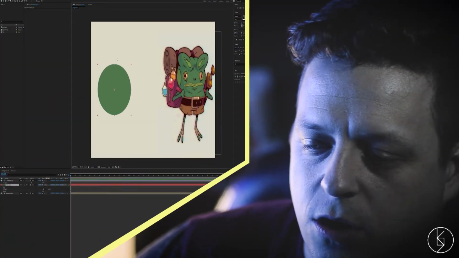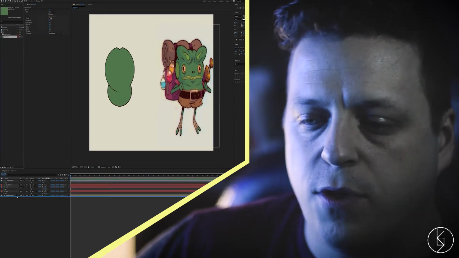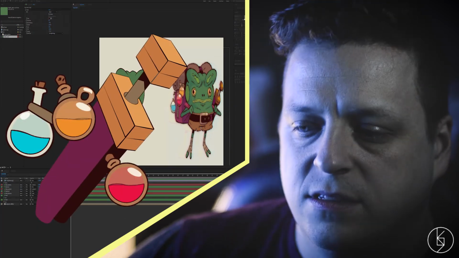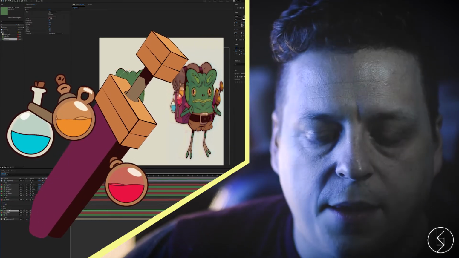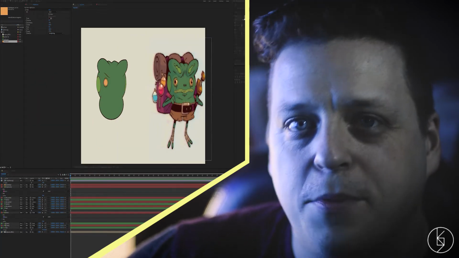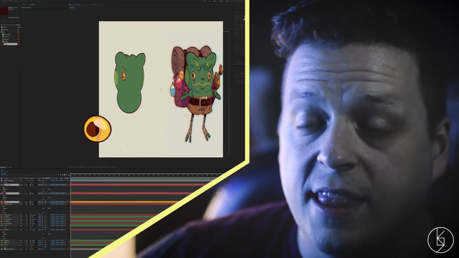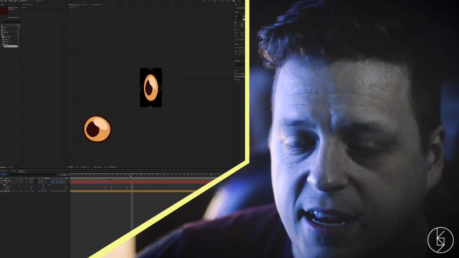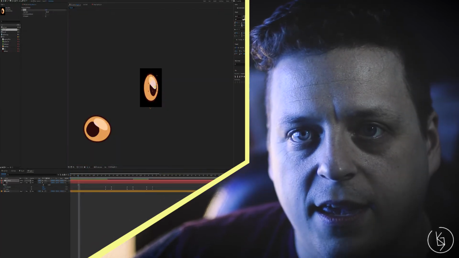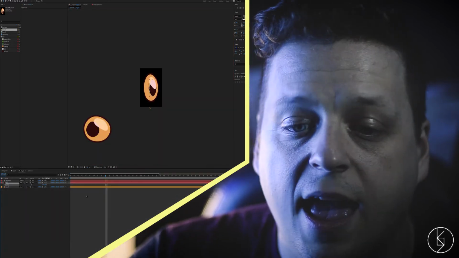I just decided to start with the head and create the main character before I made the backpack and his other accessories like the sword and the bottles. I thought, let me make the character first, make his face, and develop all those things. Some of the challenges I came across were getting the eyes to look correct, and I added a wobble effect on the eyes to create a believable reflection, and that actually turned out really cool.